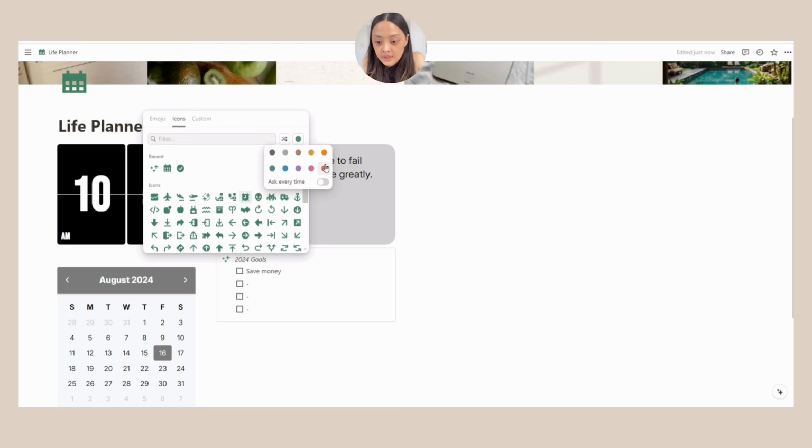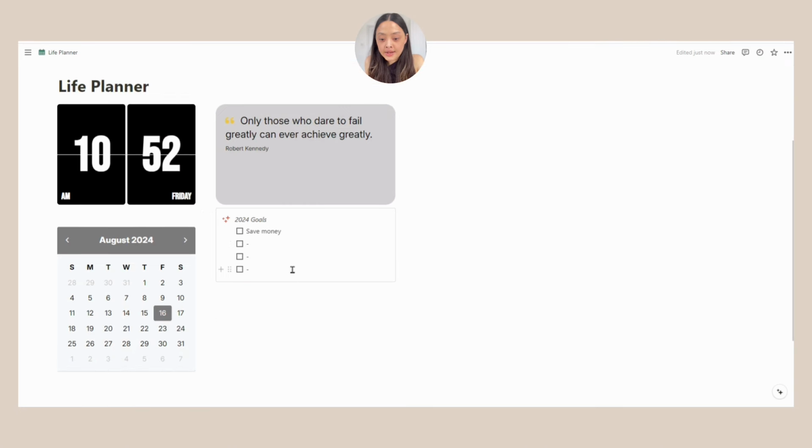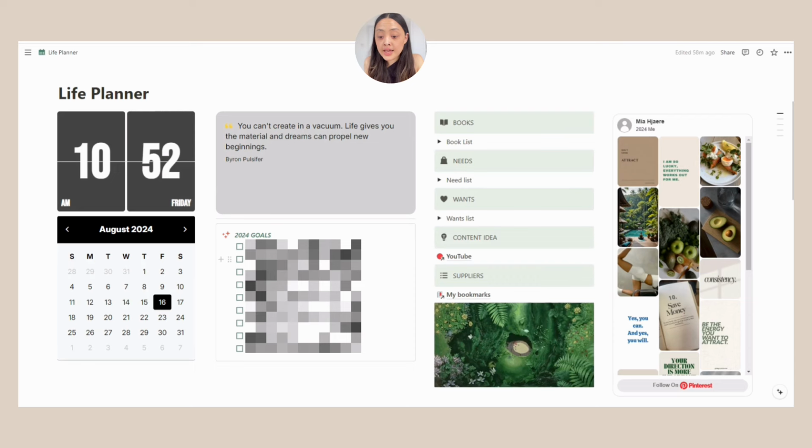It's quite cute. Yeah, like that. So that's how I made this framing effect and to-do list on here. So again, this goes on, and that's why I have on my list this kind of framing.